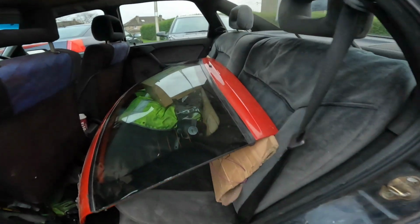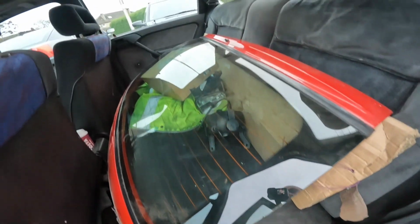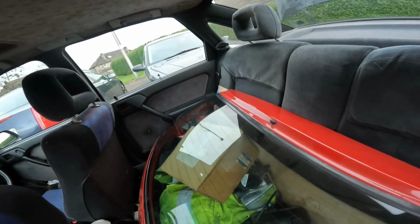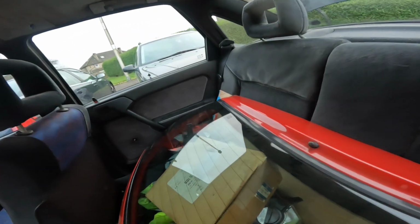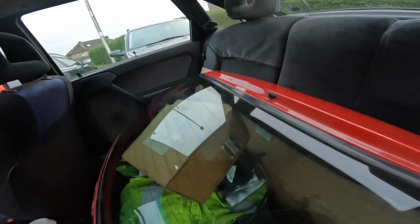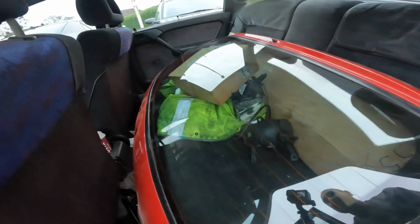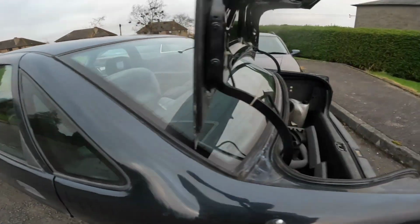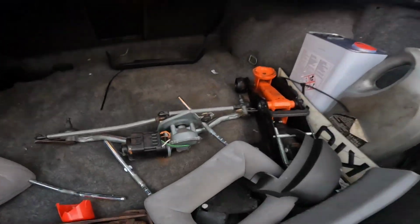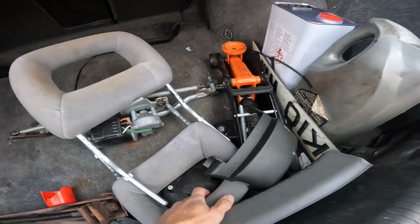Along with very kindly getting hold of some fog lights for Fab, while I was down Newcastle way, I went on to Gumtree and picked up the towing eye cover for the Corsa's body colour rear bumper. The chap also gave me a 5-door tailgate, which I don't really need, but he's wanting rid of it. And I got a wiper linkage and a couple of headrests for the back of the Corsa as well.